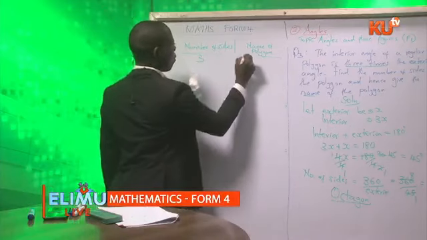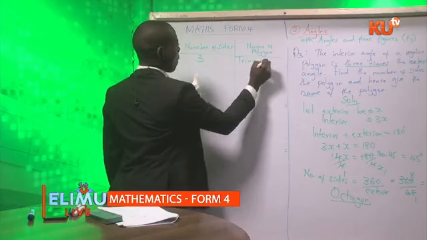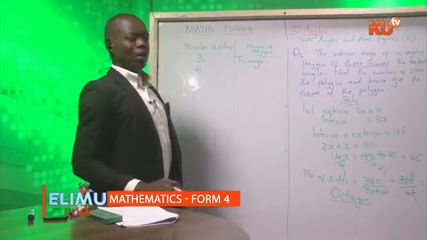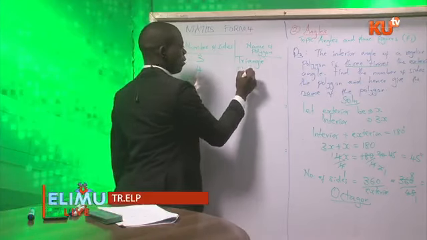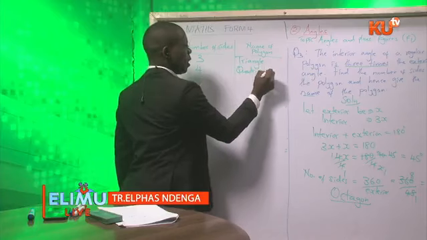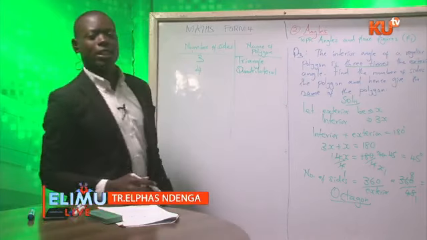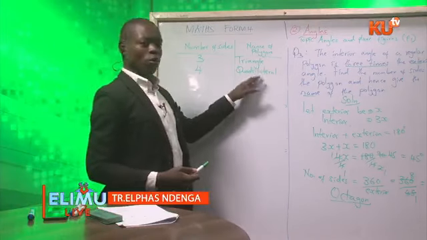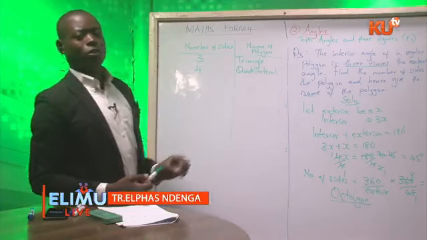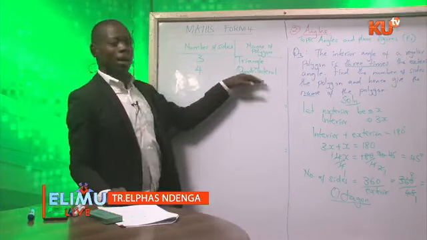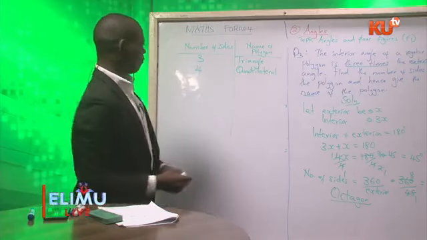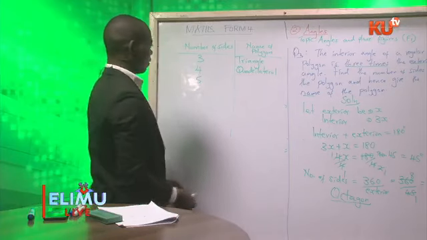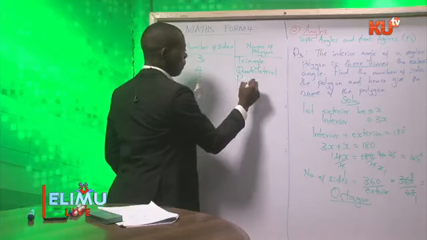Yes, this is called a triangle. I have 4 sides, students. 4 sides. Good, a quadrilateral. And why not a rectangle? Why not a square? Squares, rectangles, parallelograms, rhombus, those are examples of quadrilaterals. A polygon with 4 sides is called a quadrilateral. 5 sides. How do you call a polygon with 5 sides? Good. Pentagon.